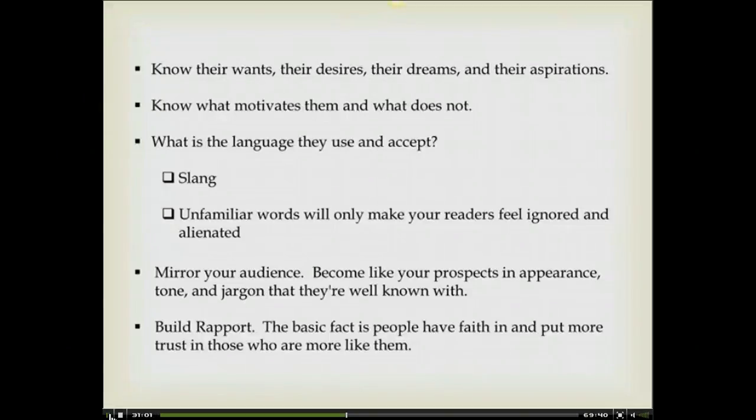It gives that personalized feeling as they're reading it, like we've been talking about throughout this training. They're going to feel like you got to know who they were. They don't know you yet, but you took the time to get to know them, and that's going to mean a lot to them. Just to know that you know exactly what they're going through and you have that solution. And they're going to trust the fact that you possibly do have that solution for them.